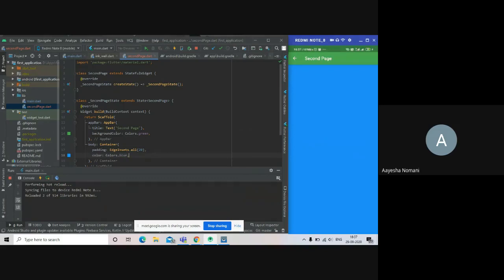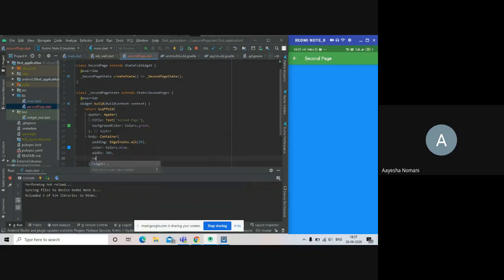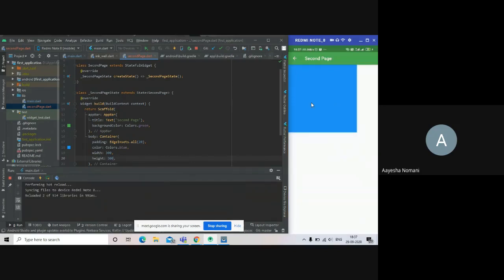That is exactly why you should specify width and height. Width 300, height 300. Okay, now this is our box. I'll just make it center because I cannot tolerate this non-symmetric thing.